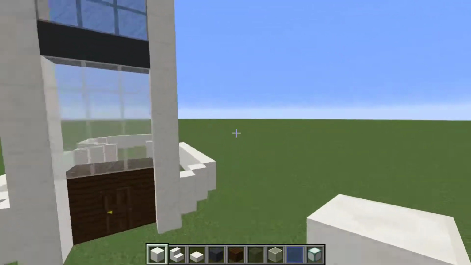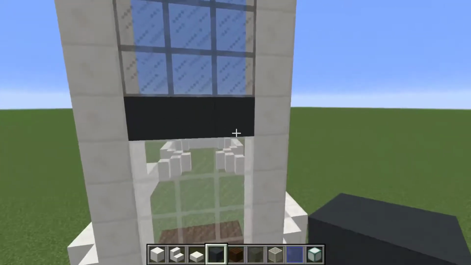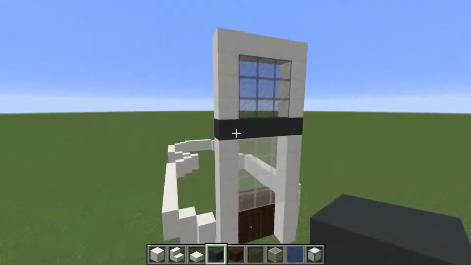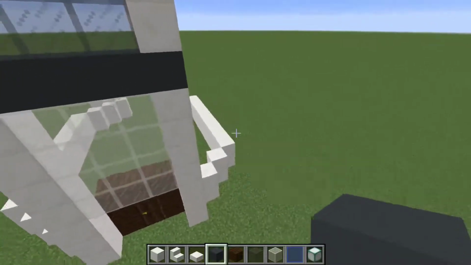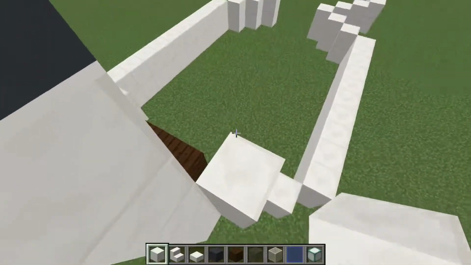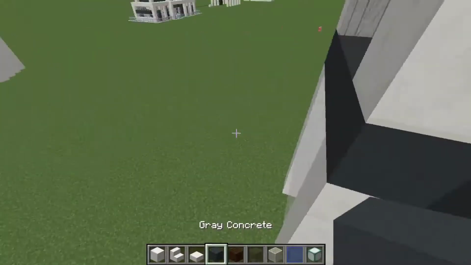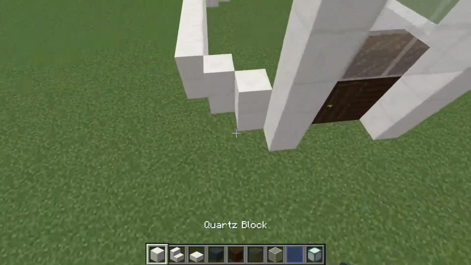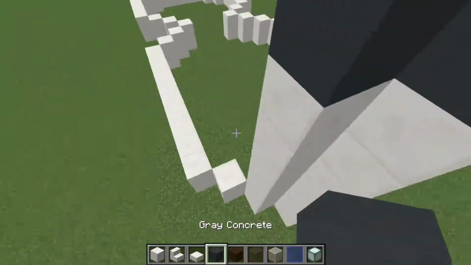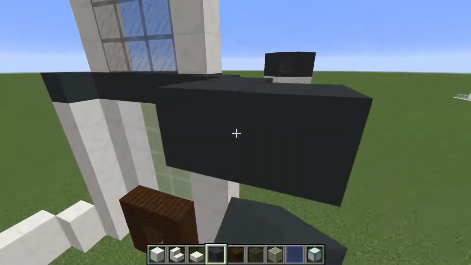Now what you want to do is you see your little cyan slash grey concrete strip you made, you want to extend it out into the quartz pillars that we made like this. And then you want to bring up your quartz block, build the first one up until you get to that cyan slash gray. And then you want to make it gray or concrete, depending on what you do. Or you can make this wool even if you wanted to. And basically, you want to build a whole line like this going around the entire build.